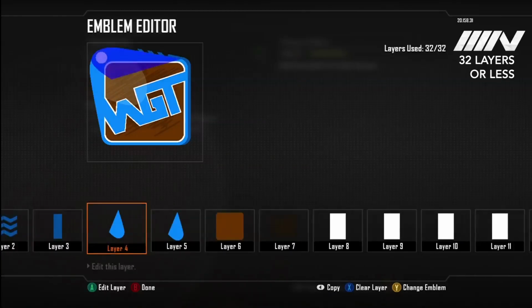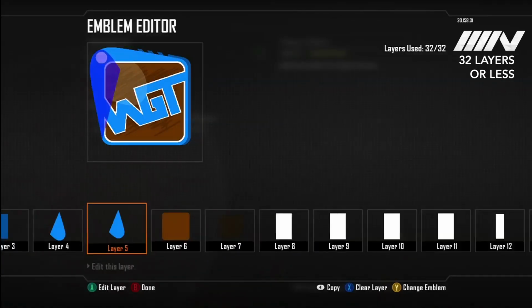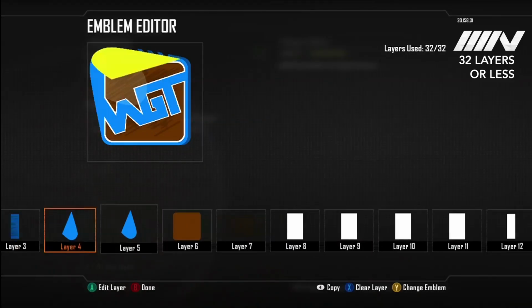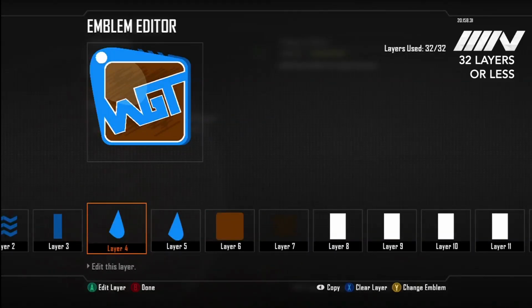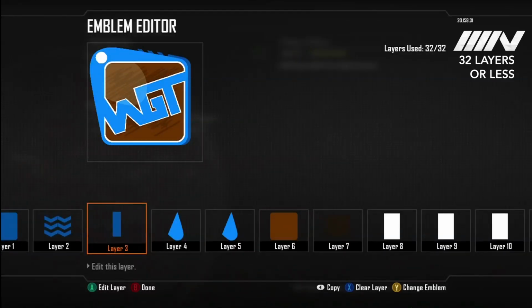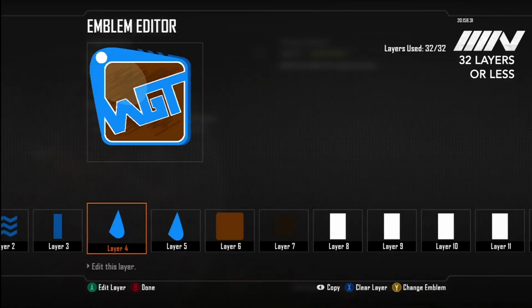Now to create this little awkward shape up here, I use these teardrop looking things, and basically the rounded part of it is going to form around that circle up there. So that'll create his little awkward shape that he has. I really wish that he didn't add that shape, because it would make this so much easier to make and you could save a lot of time. But unfortunately that's how it's made.